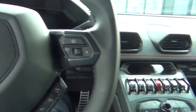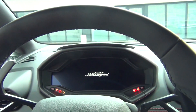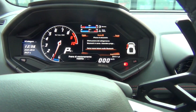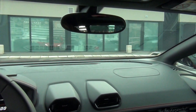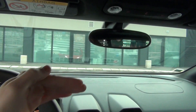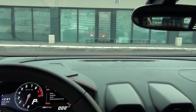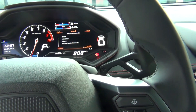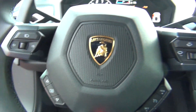And then obviously you've got your screen. So to start it, I've got the key here. I'll just open this, press the button — boom. And it comes to life. Look at that. That is so cool. And you can change the design as you guys saw earlier. It definitely feels like a flipping beast. It's so like slanted, kind of like in the Gallardo. The windscreen is so slanted forward and you have no idea where the front of the car is — you just can't see the front at all. You can see it in the reflection. The leather just feels top quality as well. You've got your indicators and everything here on the side. To stop it, you swipe left, swipe right, and then press to stop.